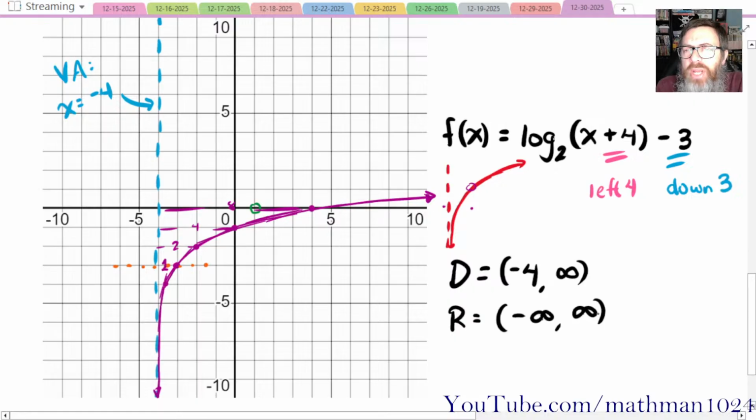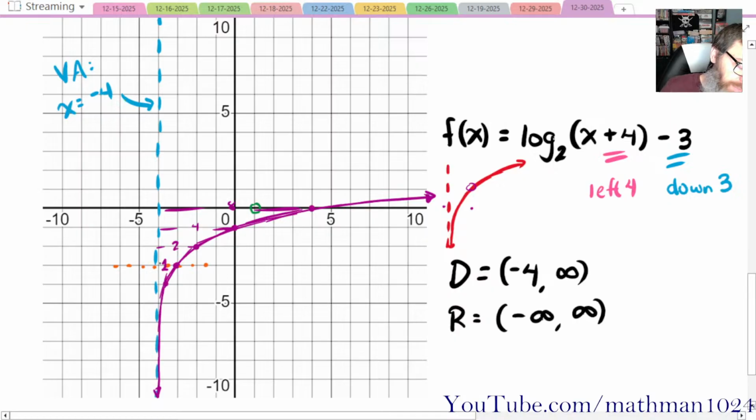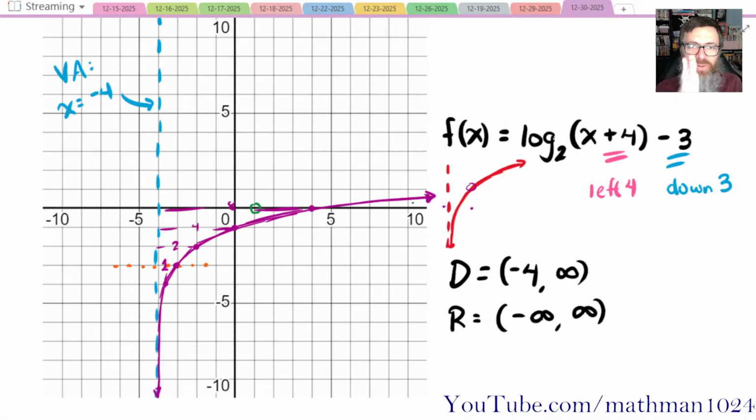And again, we could change the base to something else. I like to keep a base of 2, but just know if I did log base 3, it would look very similar to this, except every step I go up, I'd be multiplying times 3, so it almost looks like I'm kind of flattening that out. But keep in mind that it never goes completely flat. It is still increasing the whole way.